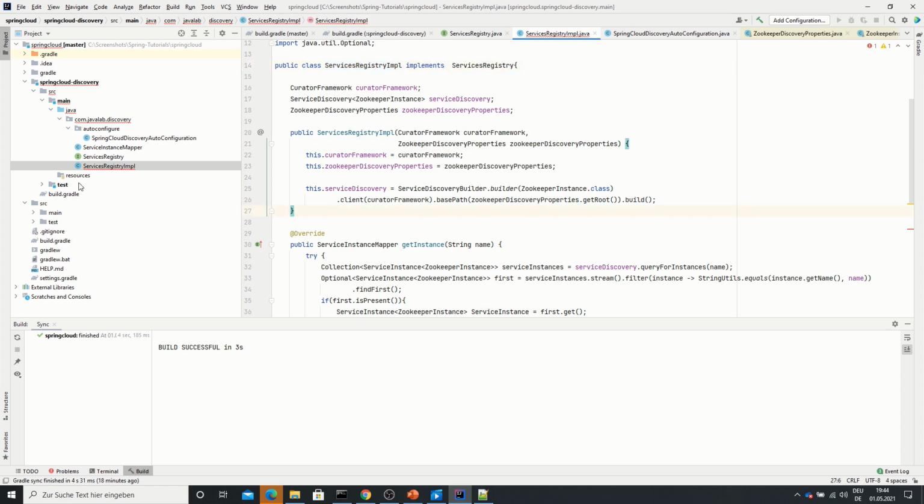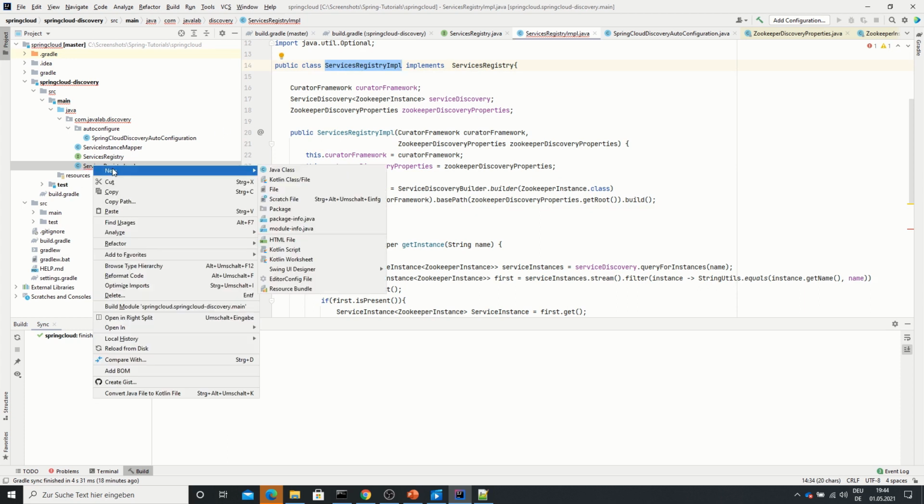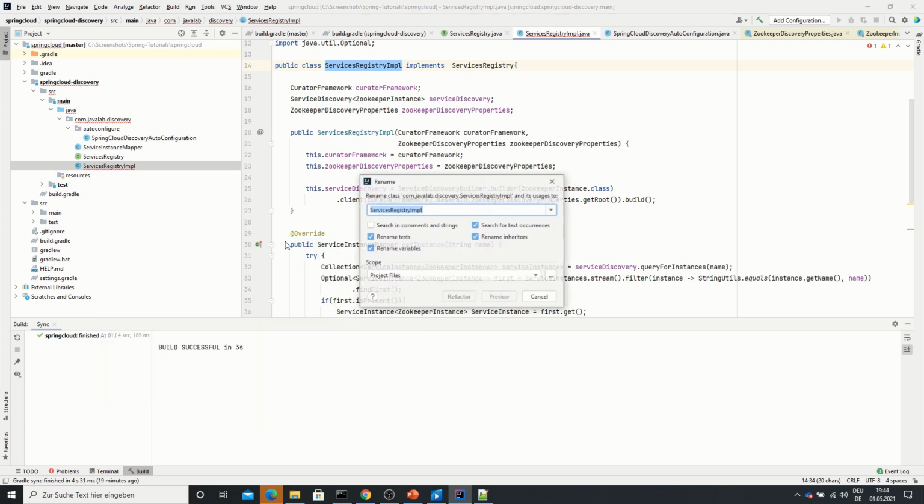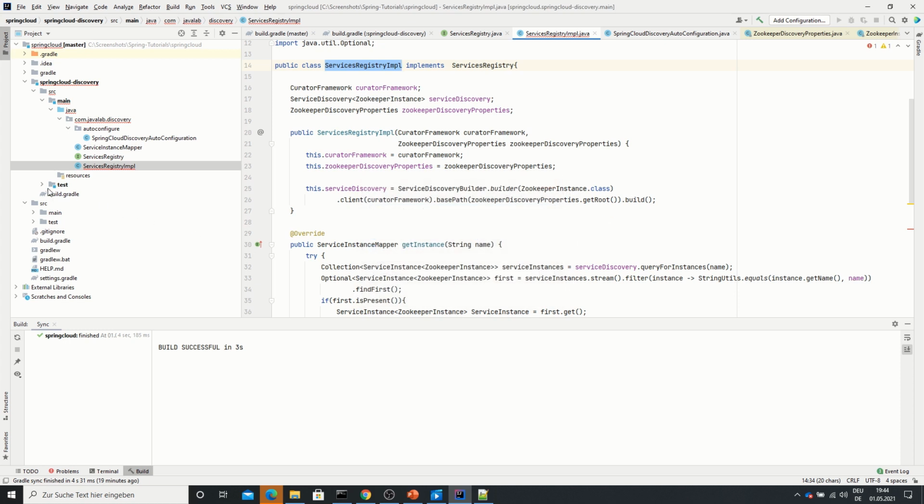Okay, we will see. Let's copy this one from here just to make sure. Refactor, rename. There's nothing to rename. Okay, here, let's go. We'll see if it will fail.